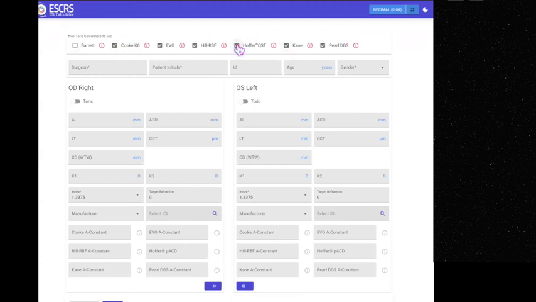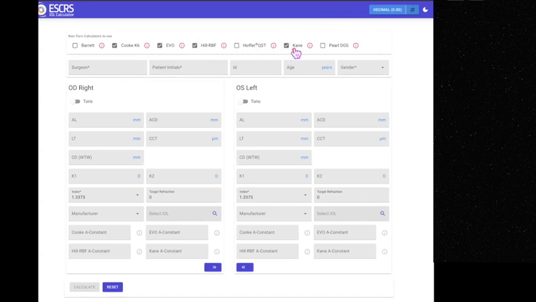So I remove Hoffer Q, Hill, Peel. Damien Gatinel, I want. They don't want to remove it. Okay, so maybe it's mandatory for everyone.